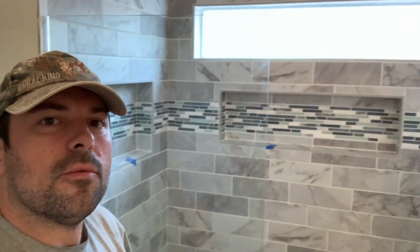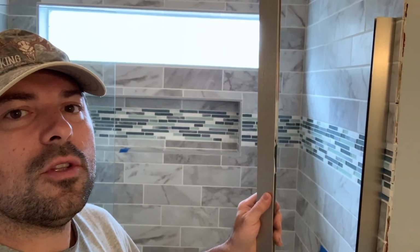I was trying to get the other glass on last night. I got the bracket mounted, and when I went to put the glass on, because the room is so out of square, true, and plumb due to being built in the 90s, I had to take the other piece that goes onto the door itself and put it on my table saw, and I ripped it down at an angle because at the bottom I was about 3/8 of an inch proud of being able to have a functioning door. The two were coming in contact. So now that I've ripped down this other piece of aluminum, I can go ahead and get the glass installed and button up a little trim work, touch up a few grout spots, and this job will be complete.